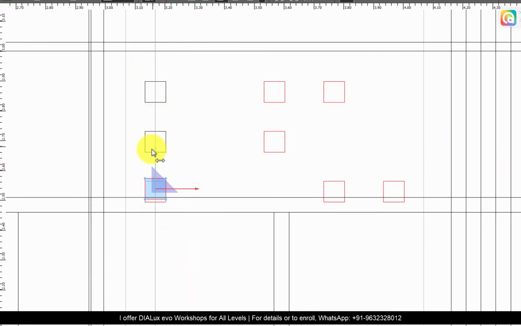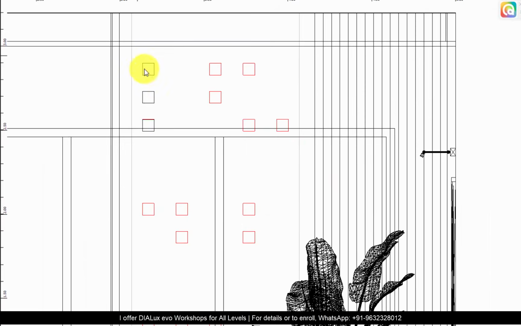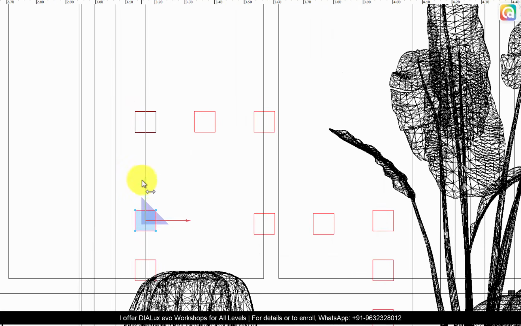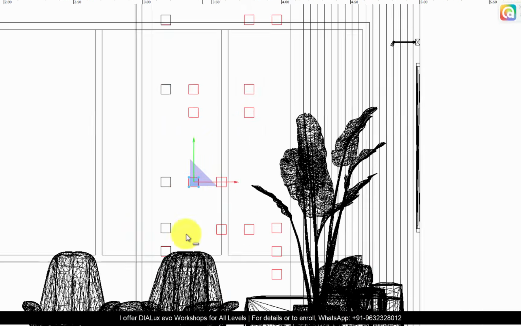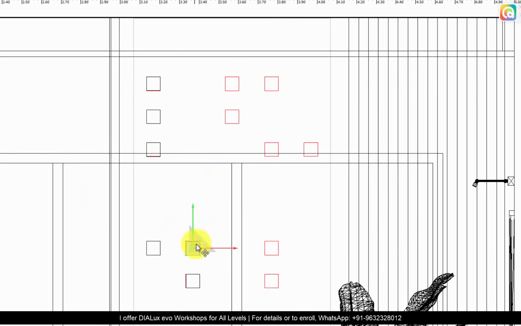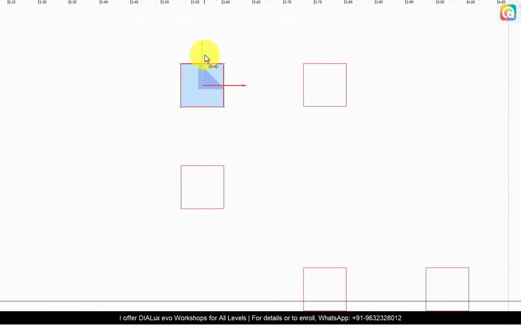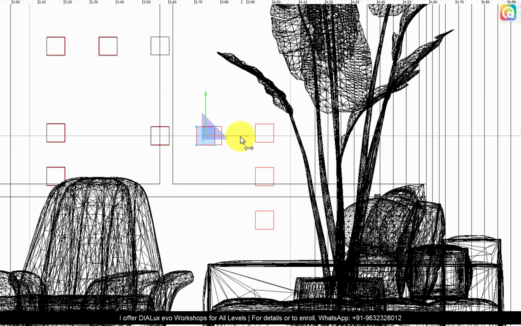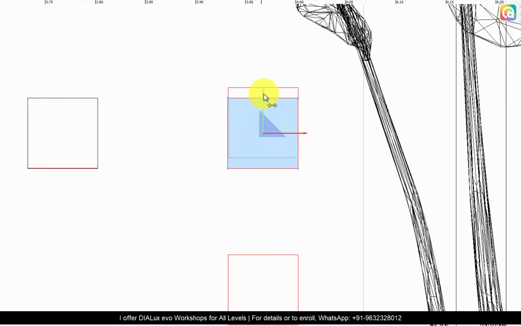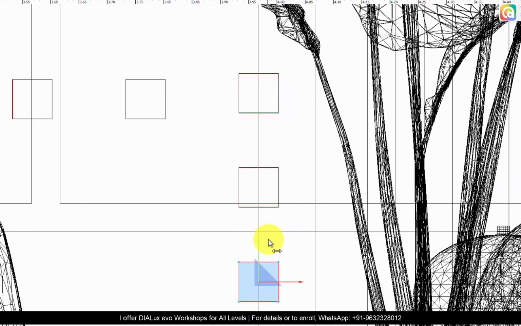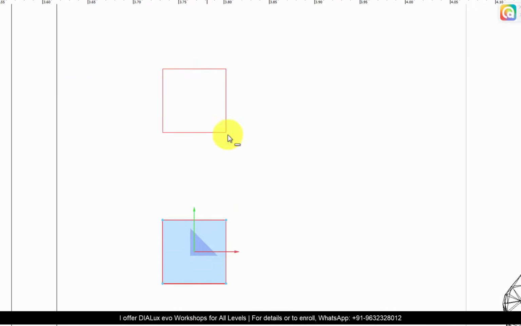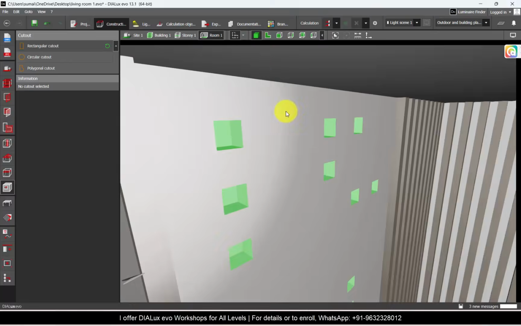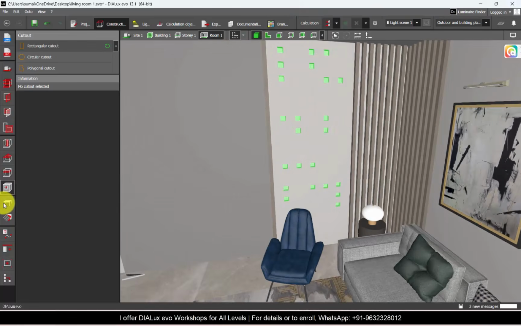Repeat this until you complete all your patterns. Done. We have finished making all the cutouts as per design.